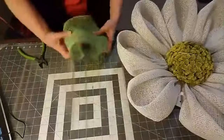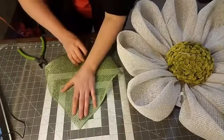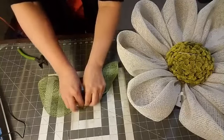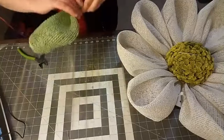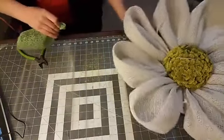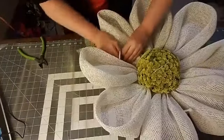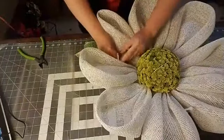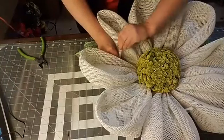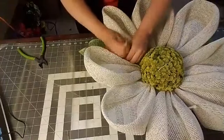He is a pretty guy. I tell y'all what, that daisy turned out good. Here we go. 8 petals. No, I didn't cut 21 by 21. I actually cut 19. So I cut it at the 19-inch mark just so it would have that nicer little shape. And poly burlap does get expensive. I mean, you could try cutting it at a different one, but I think you're going to wind up with more of a round one. Yes, 19.